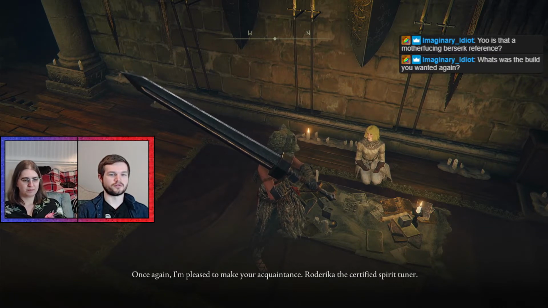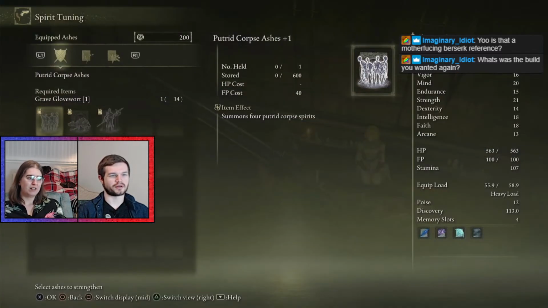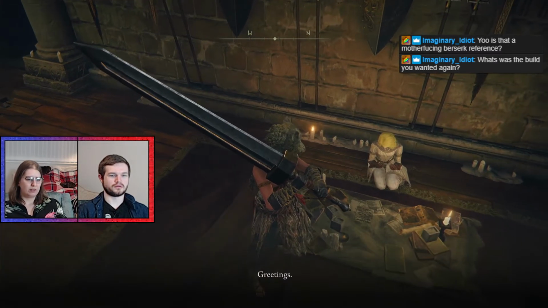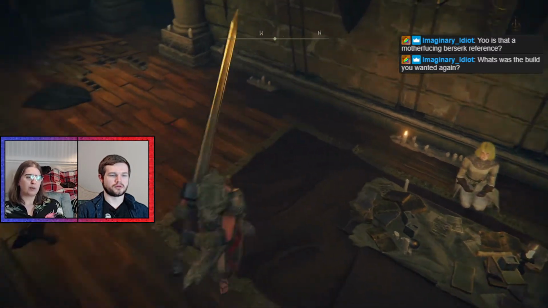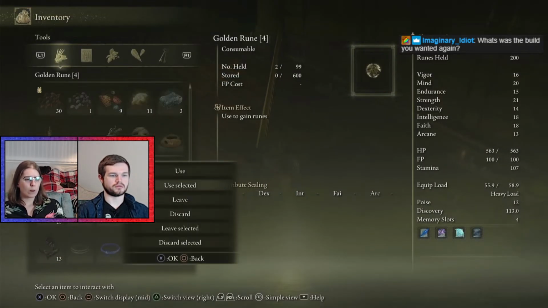So I assume this is after you do a successful upgrade. I got a curtsy. You did. Aww, very nice. Right, so now leave and talk again. Talk again. Greetings. Are you here for spirit? Oh no, I think you need to level it up. So let's go into my inventory and use these.